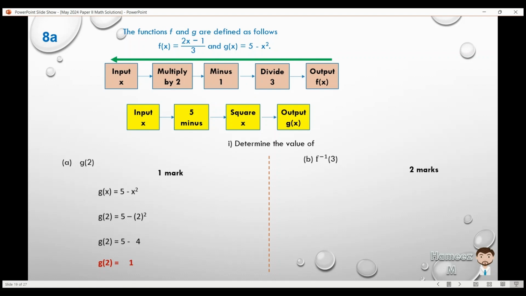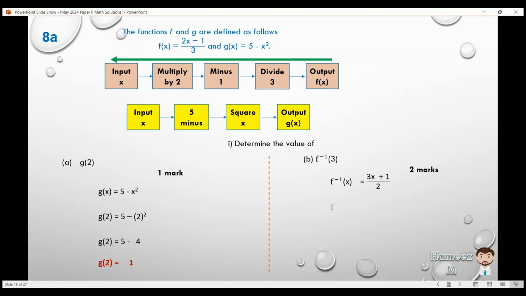So that will give us 3x. And what do we do after 3x? Instead of minusing 1, we add 1. So we get 3x plus 1. And when we've got 3x plus 1, the next thing is to divide by 2. So we can write that f inverse x is 3x plus 1, and when we get that answer, we divide by 2. So now we can simply substitute for 3.